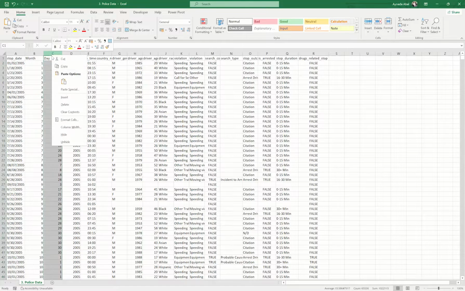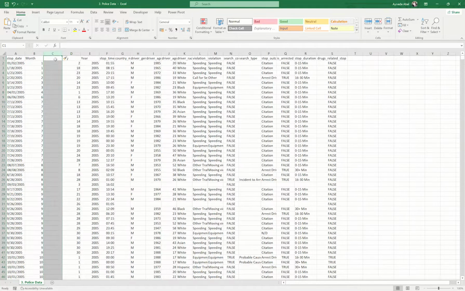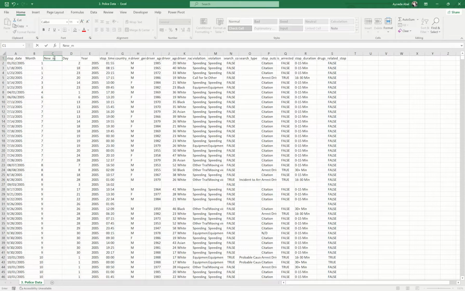Now how we can actually work with it, if you want to have two values, would be to add a new column here, and then we'll call this new month. New month basically would do a conditional concatenating for us. So it will be if, right, the length of this value is equal to 1, from 1 till 9 is 1 character, right?